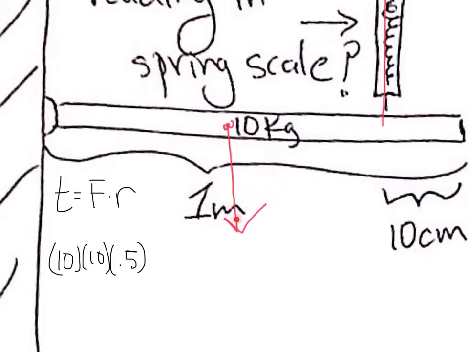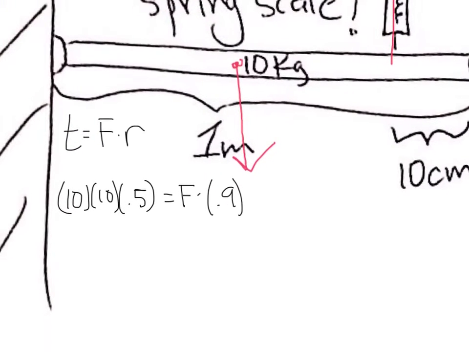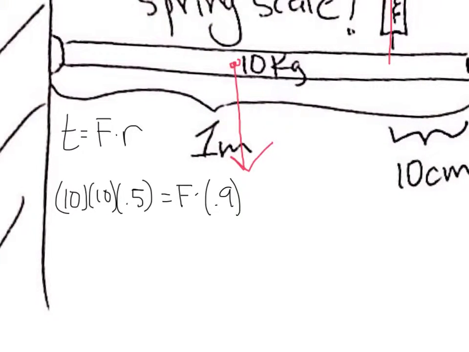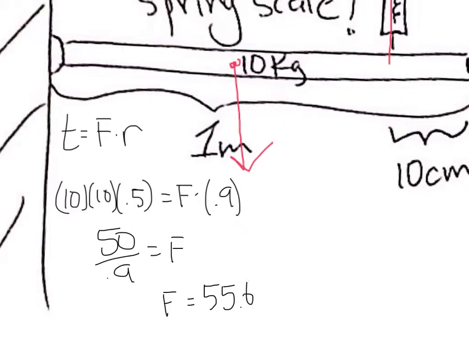Because that torque is going downward, we're going to say it's equal to the torque upward, which will be force times radius, which is 0.9. Okay. No problem here. So, calculator: 100, oh look, this is going to be 50, and this is divided by 0.9 equals force. Hopefully you're doing this, or you've already done this, or else I would pause and give you time to, but it looks like something like this, newtons.